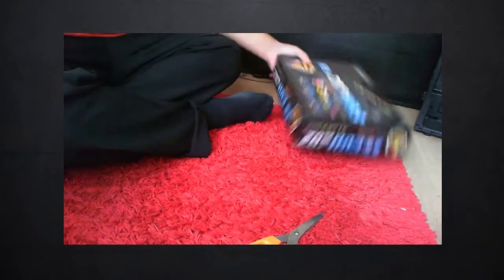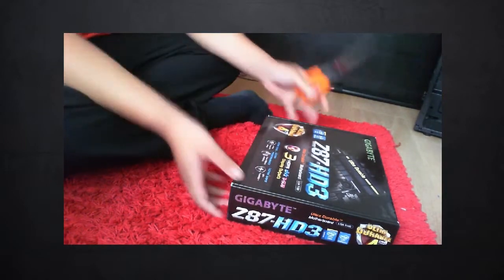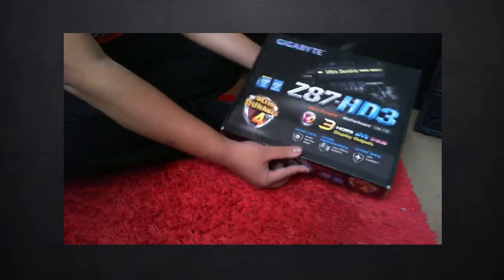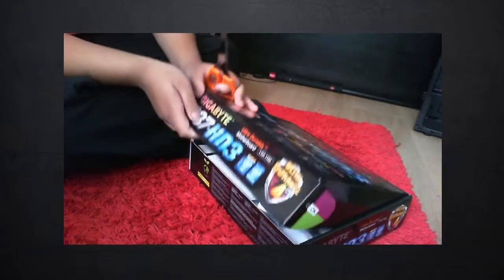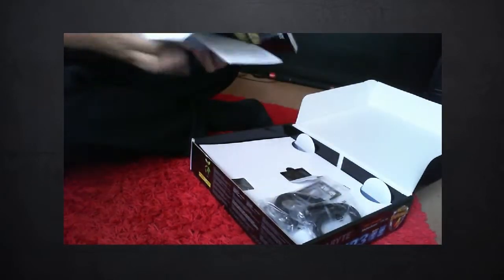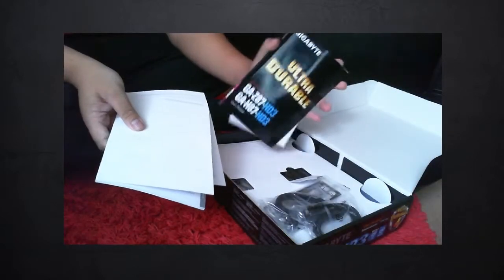And here's the heart of the puppy. Well, part of the heart, like the left ventricle or something. This is the motherboard. This is a Gigabyte Z87 HD3. It's pretty badass in my opinion. It's full of everything I'll need. It supports all Intel cores up to the fourth generation, so yeah. Here's the user manual. Look at that in a second.